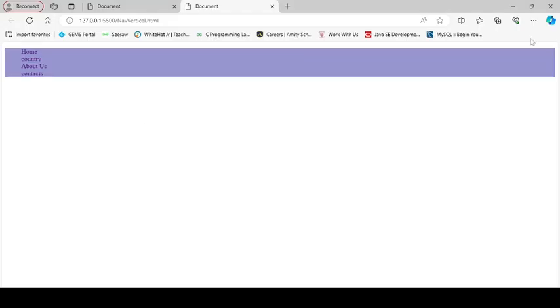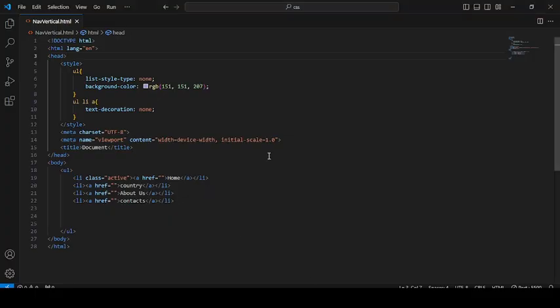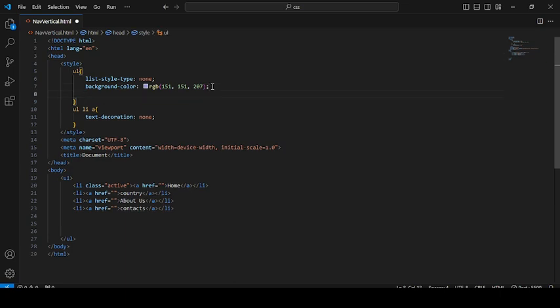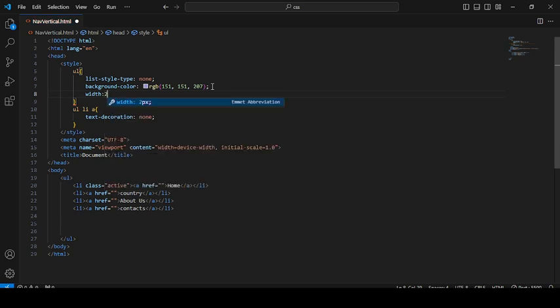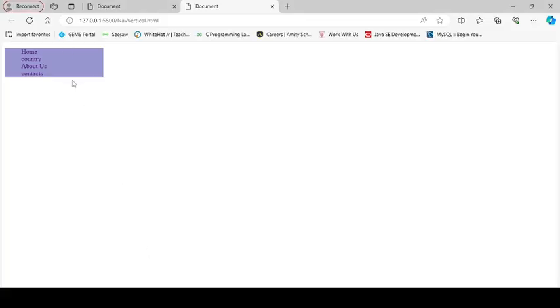So our page is looking like this. It has gone from the left-hand side to the right-hand side, so we have to reduce its width. So here we will be giving width, yeah, I'm giving 200 pixel. Save, and it has reduced its width.